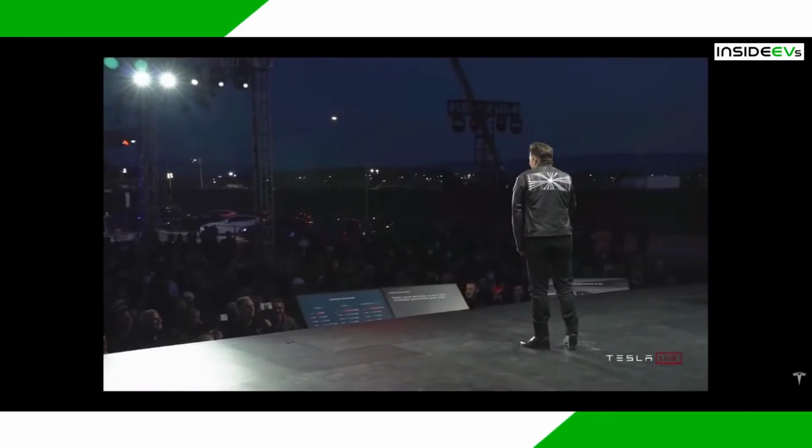So in addition to crazy performance, it's also got a longer range. Even with the tri-motor high performance, it's got almost a 400-mile range. And in the dual motor configuration, it's got a 412-mile range. So 420, give or take. That joke will never end. And we've also improved the supercharging speed, so you can get 187 miles of range in 15 minutes.